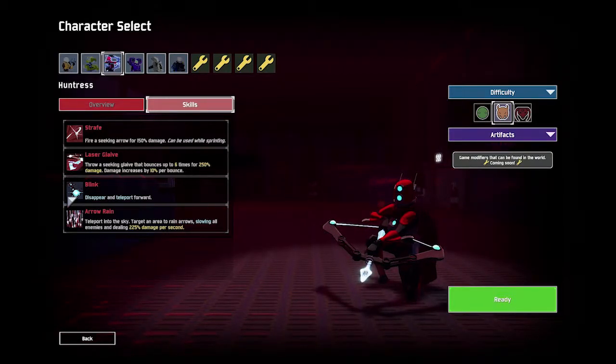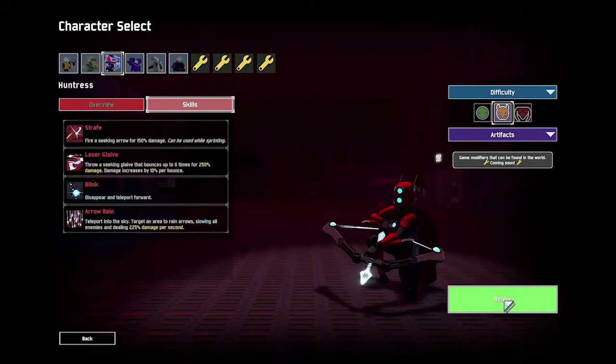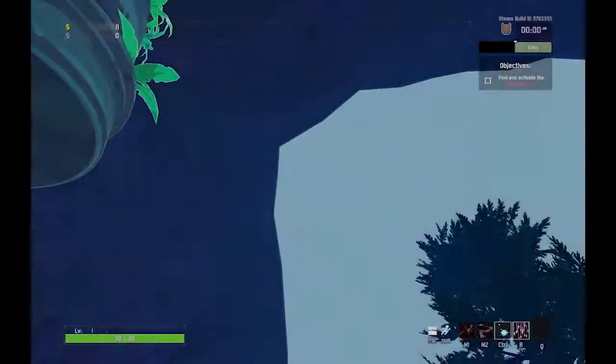Blink, probably one of the best, if not the best, mobility skills in the game. And arrow rain. It's very good against ground enemies, very useless against floating ones. When I was on Multi and we had the Wandering Vagrant, this ability is basically useless against them. But anyway, that's the character, so let's hop in and give her a little bit of a go-around.